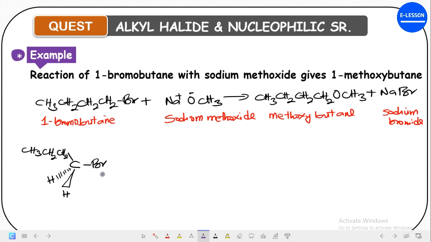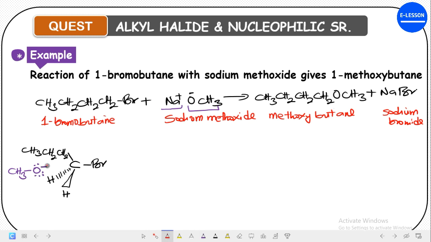Now, if you have something like this, and then you have the nucleophile coming to react. In this case, we know that not every part here is part of the nucleophile, right? The only part that we are considering is from this part up. So we have it as O. The nucleophile usually attacks from the back. That is backside attack. So I'm going to put it here: CH3, then we have oxygen, which is CH3O, and then we have the lone pairs of electrons on oxygen, of course, and then the negative charge. If you can remember all this we did.